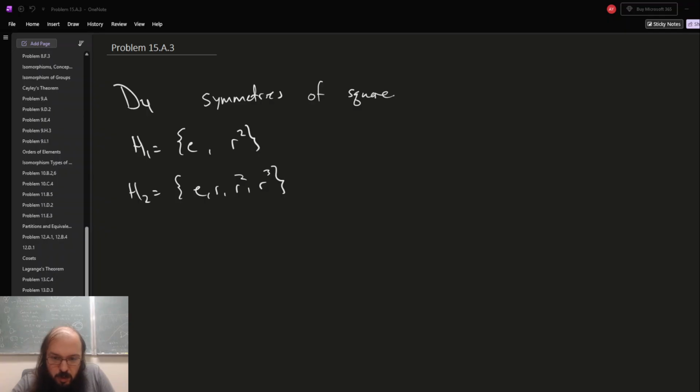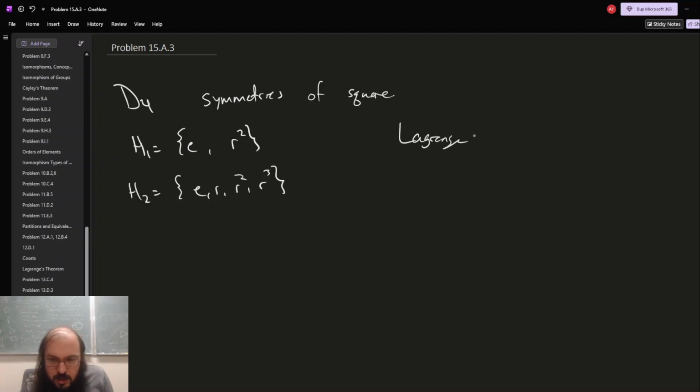But this one in particular is a little bit weird because it has just the powers like 2, 4, and 5 or something. But 5 would be the same thing as 1 in D4. And then where is the one that's specifically rotation of order 3? Or sorry, the power 3? I'm not sure. But the only reasonable interpretation for this question is that these are the two groups that we're supposed to look at. So the first thing is Lagrange's theorem.